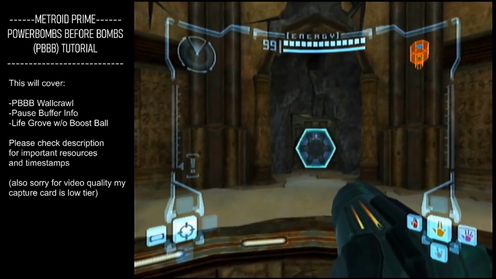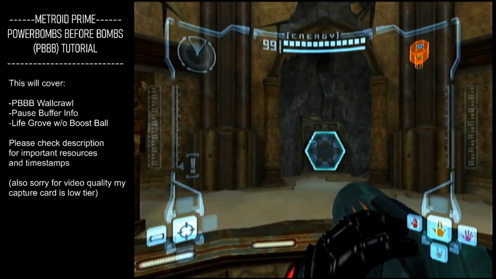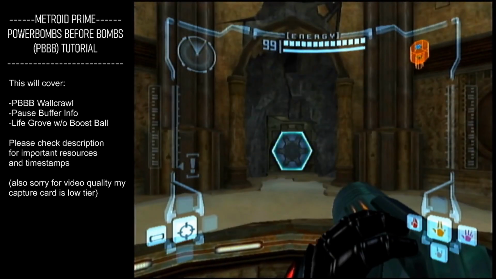Hey everyone, this is a tutorial for the PowerBombs Before Bombs wall crawl and Life Grove without boost.